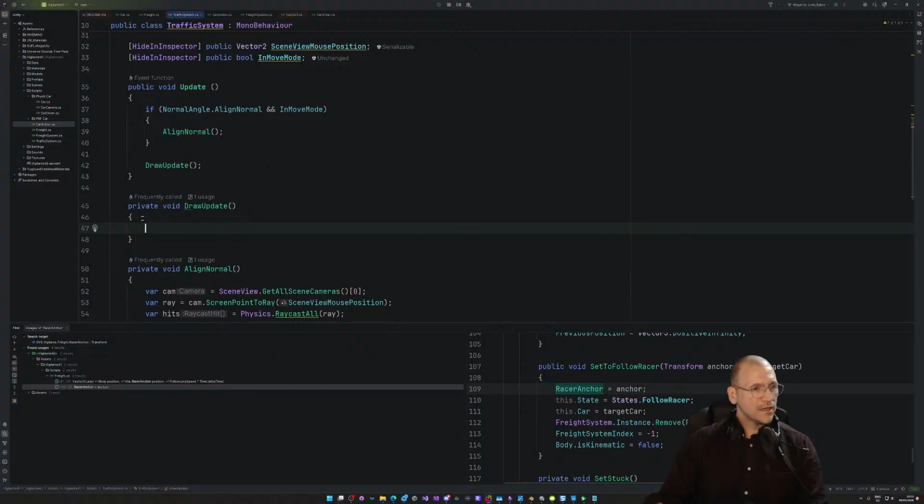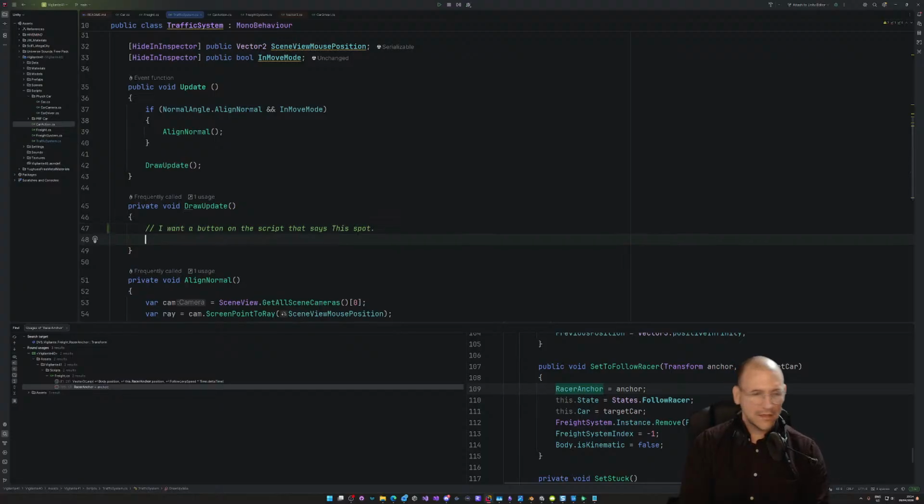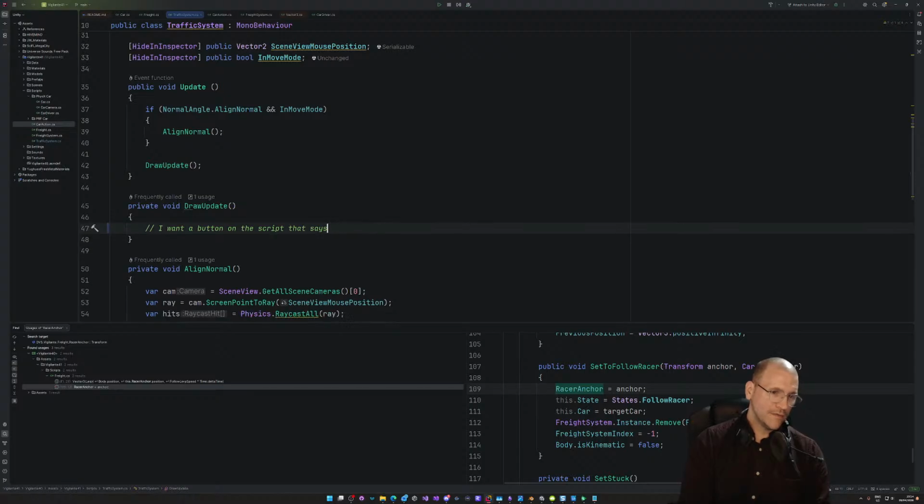All right. So draw update. With this one, I want a button. That button is going to capture. I want a button on the script that says this spot. That saves this location.